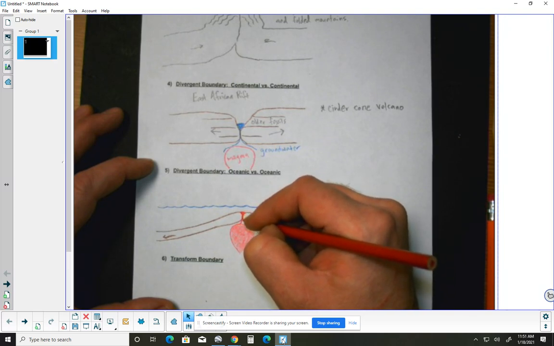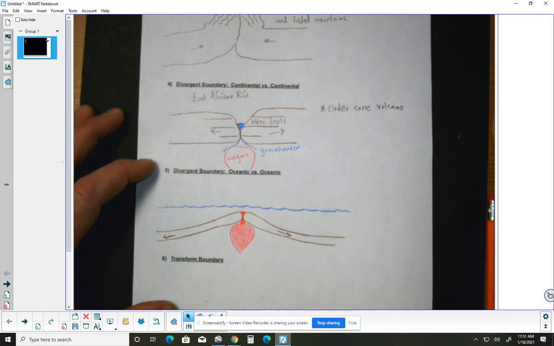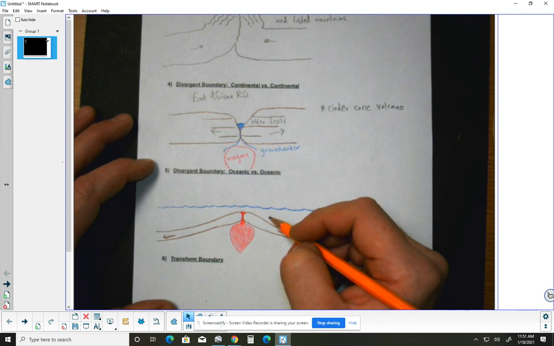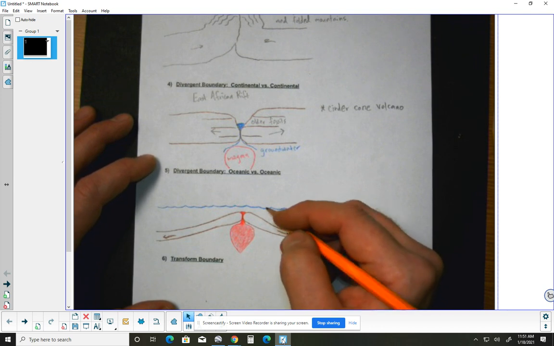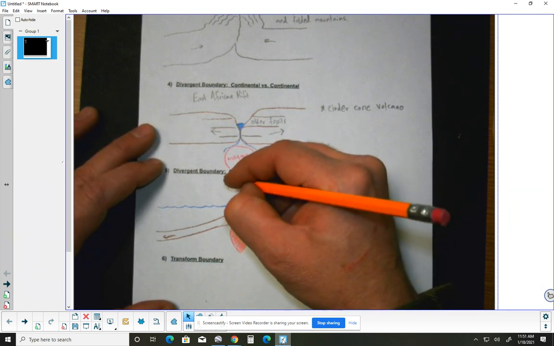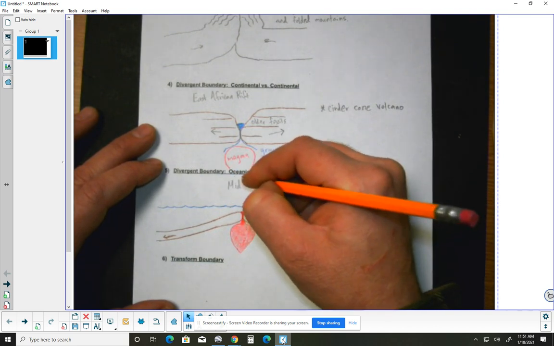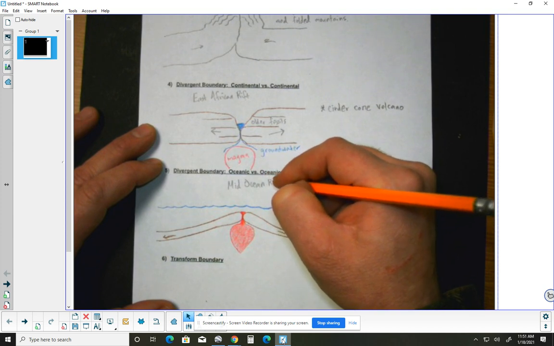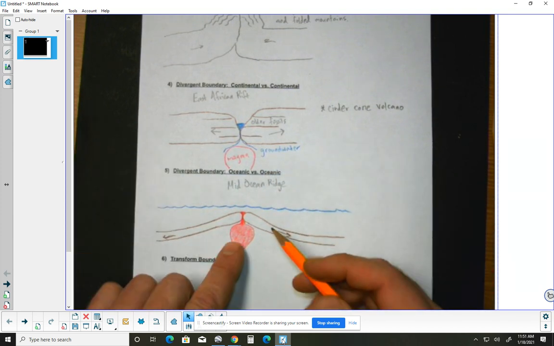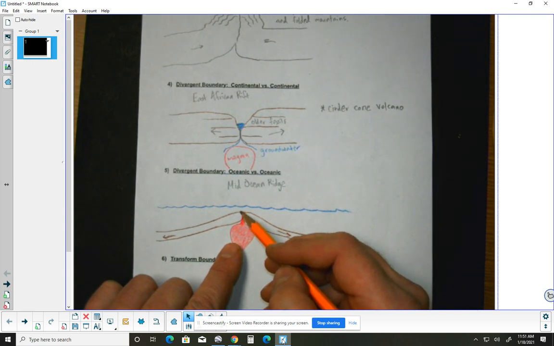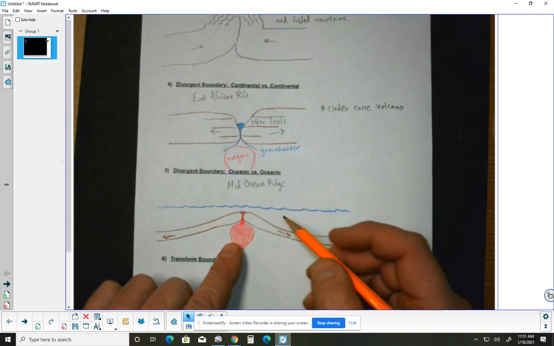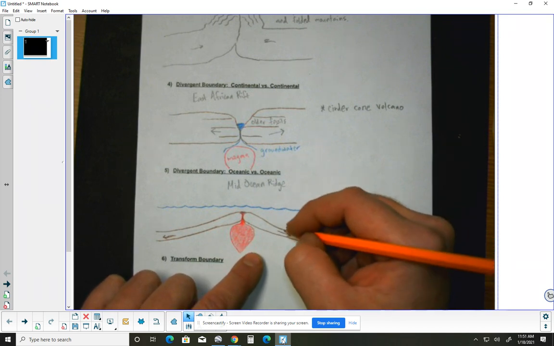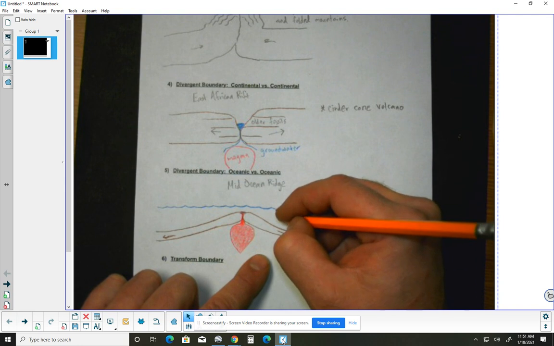And so what happens here, as that magma hardens, it's going to push these plates out to the side. If we started at the mid-ocean ridge, we would have the freshest type of rock right here, the stuff that just hardened, brand new rock. And as we work our way outward from the mid-ocean ridge, we would see older and older layers of crust. So the older layers of crust are pushed outward.